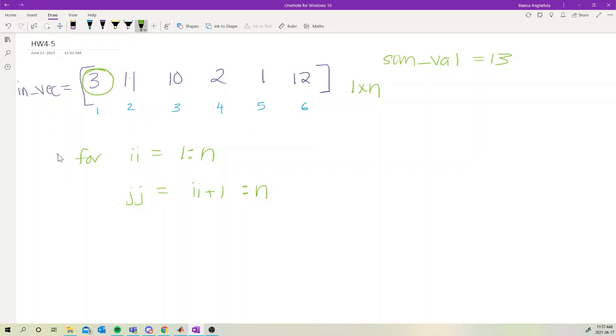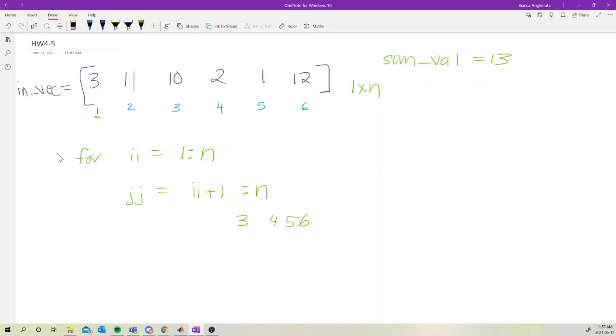Then our iterator JJ is going to start at 2, so it'll add 3 to 11. Then, since we're moving on to the next element, that's 3, then 4, then 5, then 6. So this II plus 1 is telling us from what element to start adding to 3.